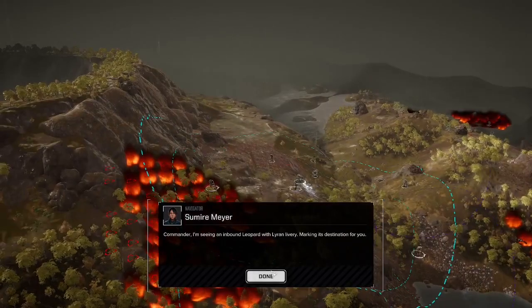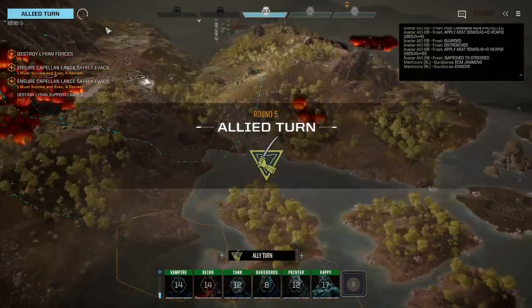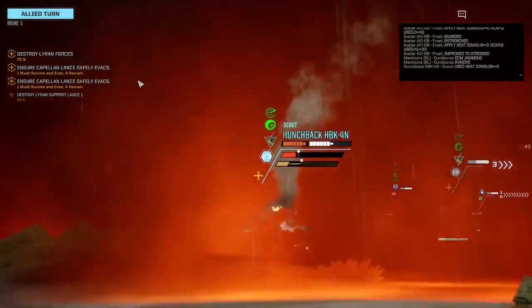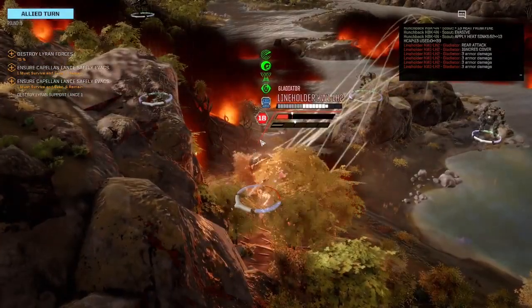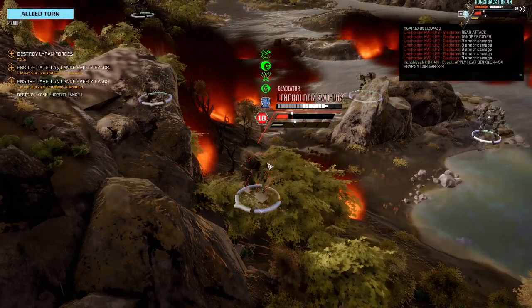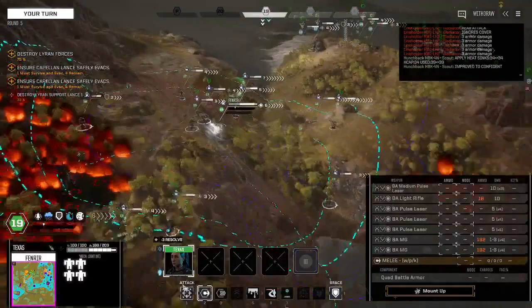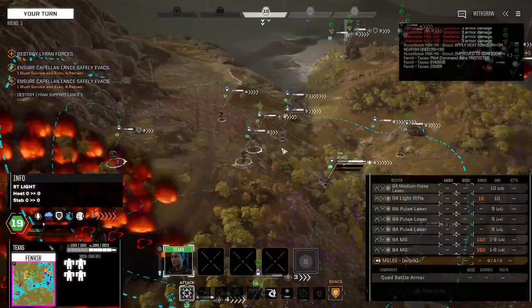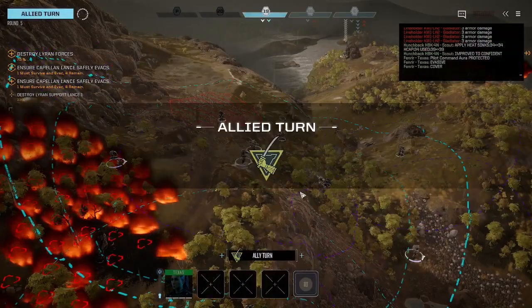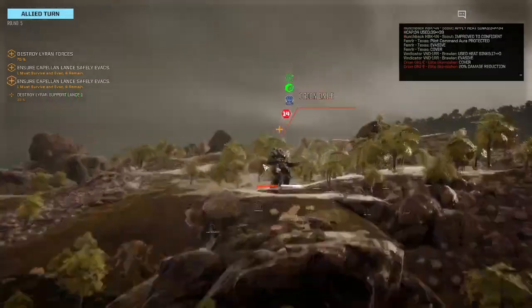Alright, inbound Leopard with Lyran Livery, marking its destination for you. So they're dropping right on top of us. There's the second wave that I was telling you about. I think we're fine to ignore the remaining enemy units. We can focus just on this drop here and set up to wipe them out as soon as they land.